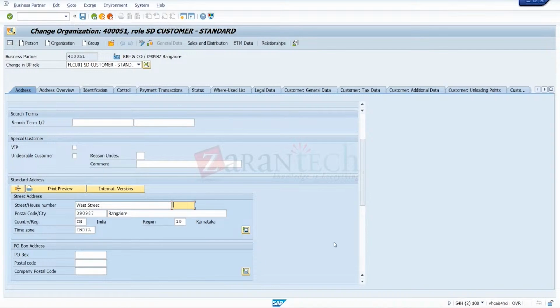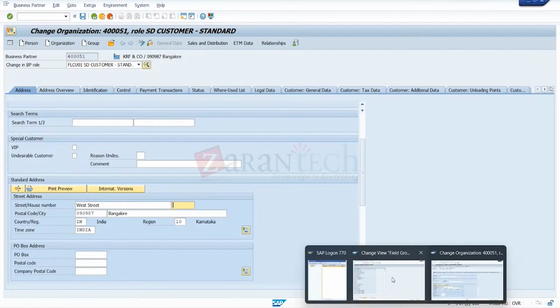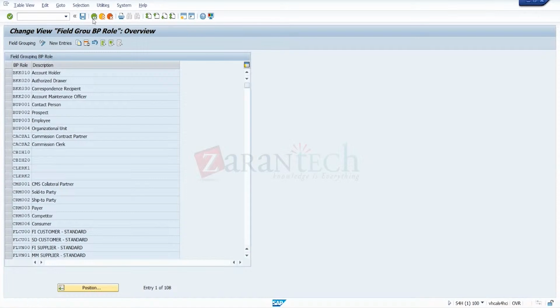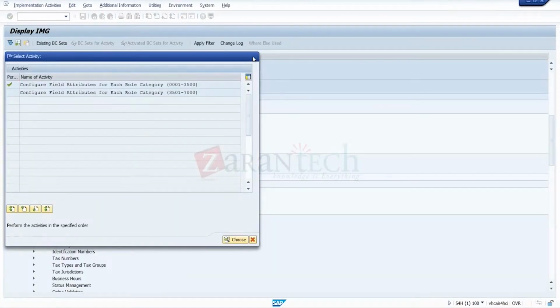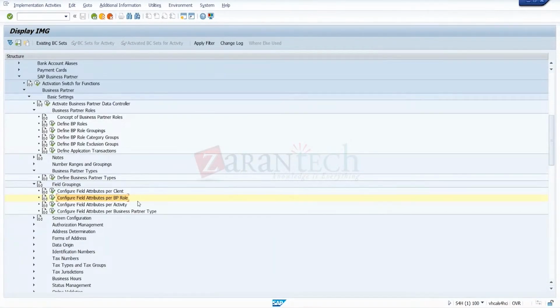Okay, so please go through these things. Tomorrow I'll explain all the fields related to the SD tab. I'll explain the fields once more, and the field settings one more time. We didn't complete client and all. So tomorrow we'll take all four field settings, and some more fields in the field groupings. Then I'll take the BP and the sales tab in the BP master, explain some more things about the fields, what the field settings are, and we'll check that also.